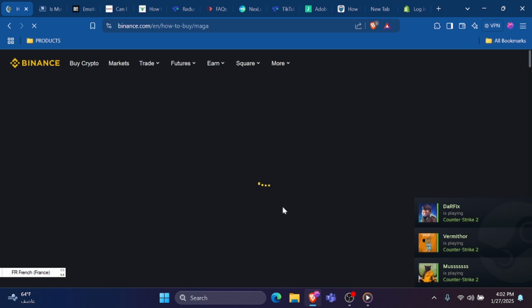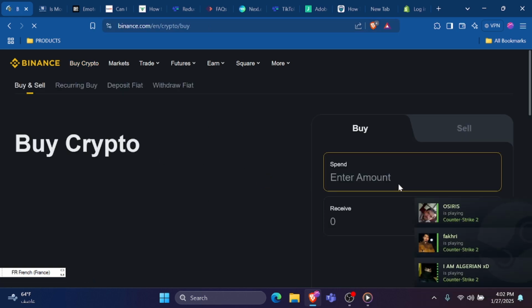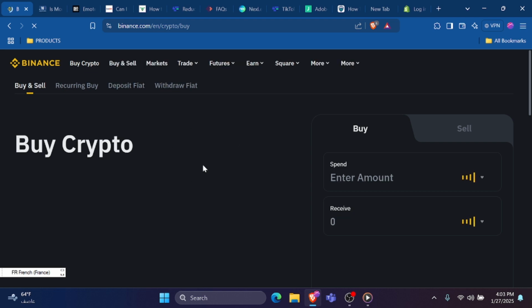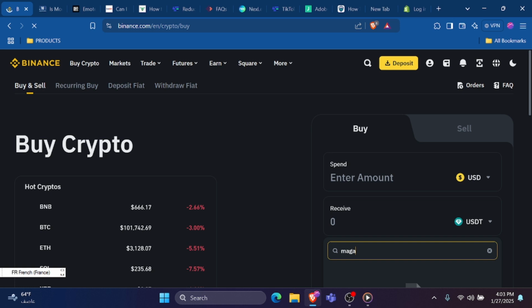After purchasing Ethereum or Binance Coin, you need to transfer it to your crypto wallet. Copy your wallet's Ethereum or BNB address and paste it into the withdrawal section for your exchange, then confirm the transaction. Mega Coin is often listed on decentralized exchanges like PancakeSwap or Uniswap. Go to PancakeSwap if using BNB or Uniswap if using Ethereum on your browser or DEX app.